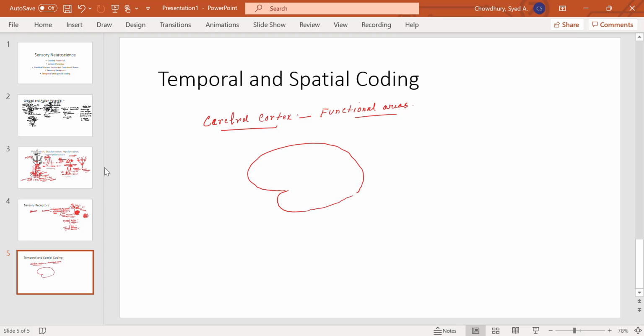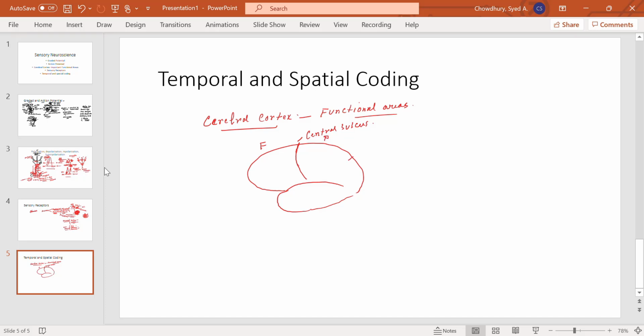Okay, and in the brain surface you'll see many grooves. Some are shallow, some are deep grooves. Shallow grooves are many, and the deep grooves are only few. So I'll just show you the deep grooves here. This is one deep groove. This is called the central sulcus. So the grooves are sulci. Singular is sulcus, sulci is plural. So central sulcus is very important. Why? Because it is separating the frontal lobe and the parietal lobe.